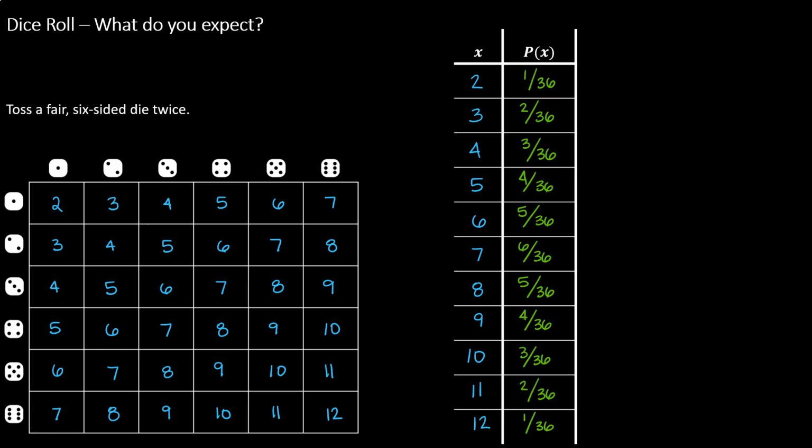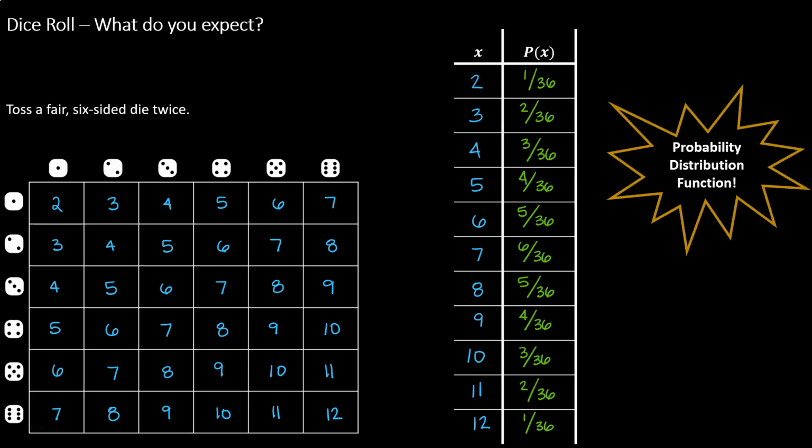Make sure you verify that for yourself. We've confirmed we're looking at a probability distribution function because it meets both of the criteria. All of our probabilities are true probabilities, and the sum of all of our probabilities totals to 1. So we definitely are working with a probability distribution function. Now that we've confirmed we're looking at a probability distribution function, we can start to talk about the average value of this probability distribution function.